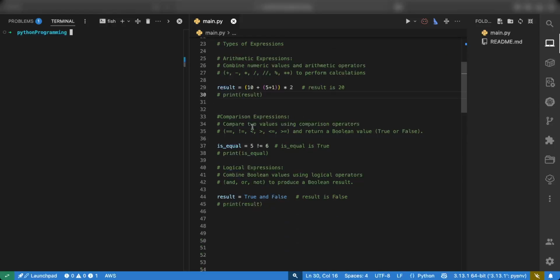Now we're looking at comparison expressions. Comparison expressions are easy to remember because what we're dealing with is two outputs. It can either be true or it can be false, nothing in between. So in this case, I'm just saying, let's see, is... let's use a less sign. So these are your available signs.